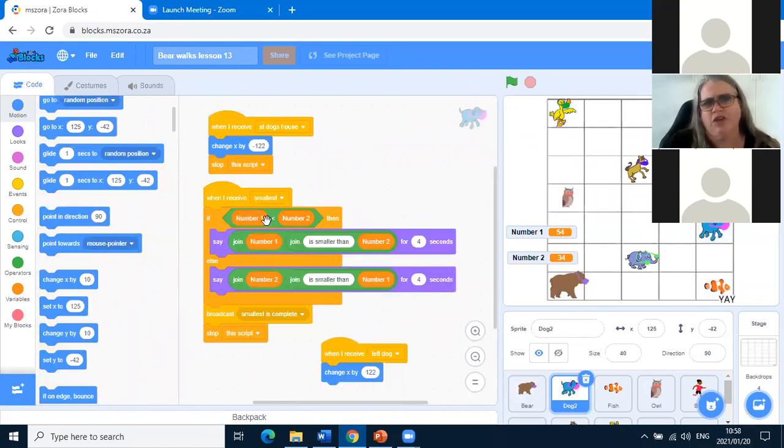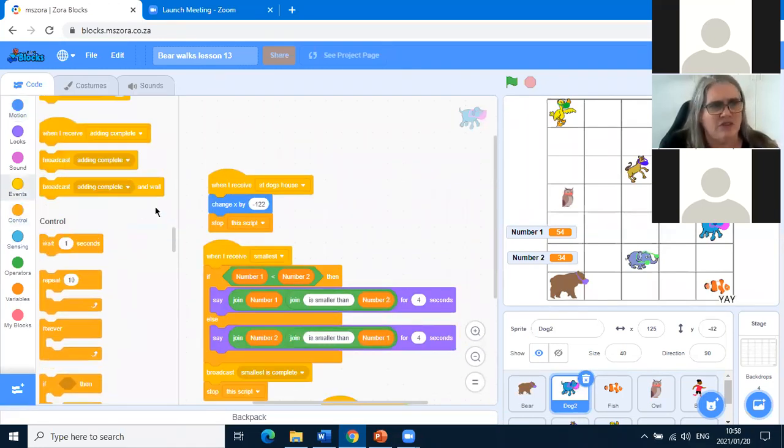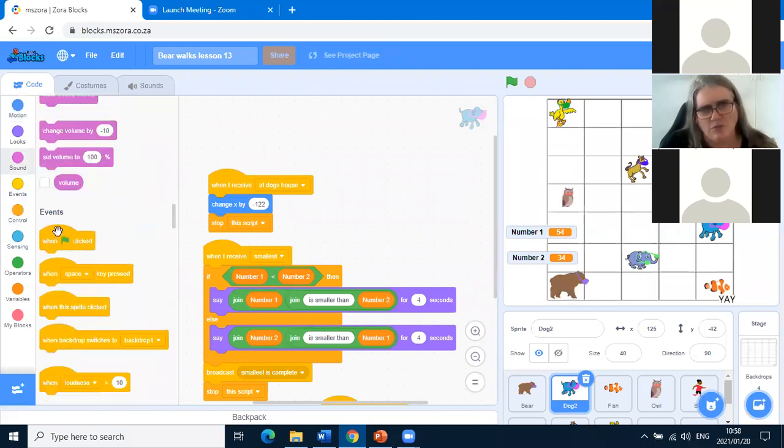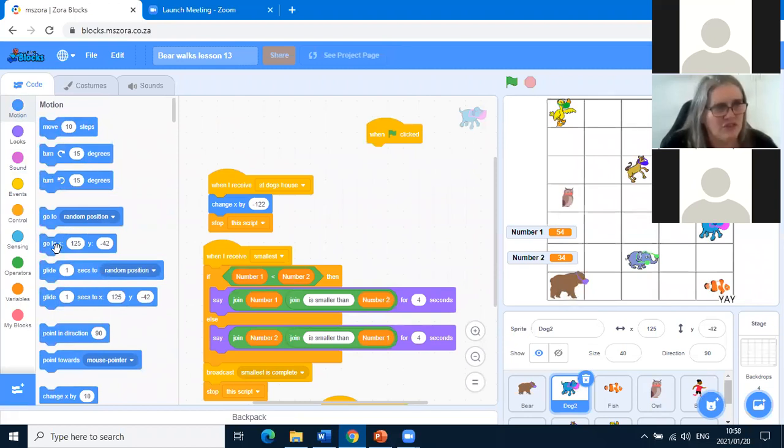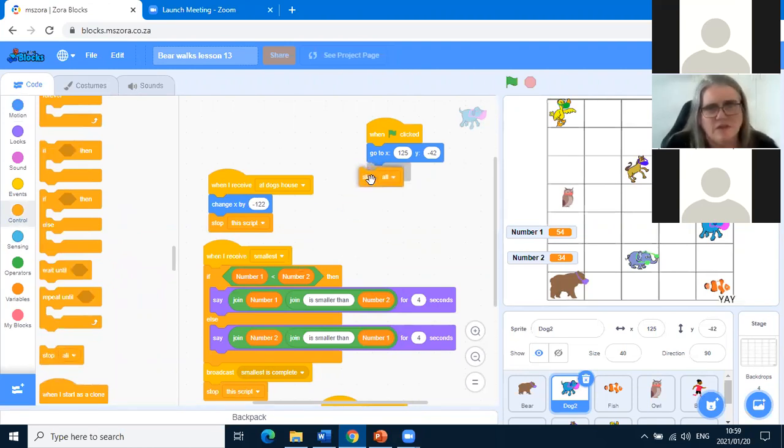Dog, we never put in what's going to happen when we start the program. So we have to have a control box that says, like a starting block, our hat blocks, remember in events, the hat blocks. When the green arrow is clicked, we want dog to be in his place. The same with cat and frog and horse. So dog must go to his place, and wherever he is, we're going to say go to, so it's instant. There's no slow gliding or anything. 125 minus 142. The numbers are correct. See, I've positioned dog there, and there it is. So we're good. And we can stop this script as well just to be neat and tidy.